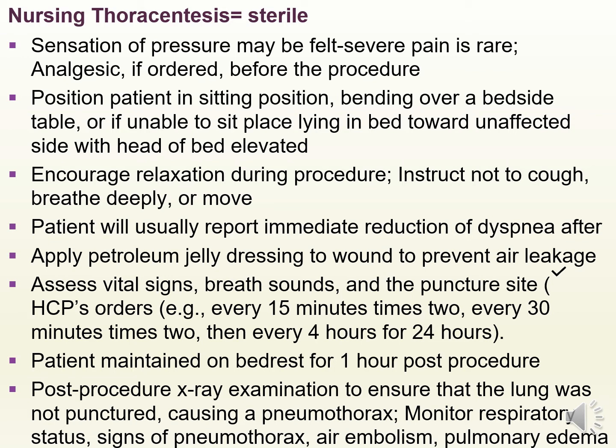Thoracentesis is a sterile procedure. The patient may feel a pressure sensation, however severe pain is rare. Analgesics or anesthetics may be used if ordered before the procedure. Patients should be positioned in a sitting position, bending over the bedside table, and if they're not able to sit, we can place them side-lying in the bed towards the unaffected side with the head of the bed elevated. Encourage the patient to relax during the procedure. They should not cough, breathe deeply, or move, as this could result in an injury by puncture.